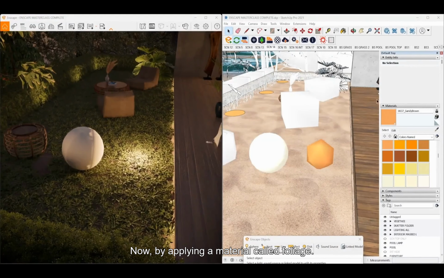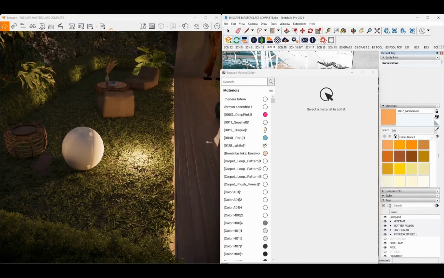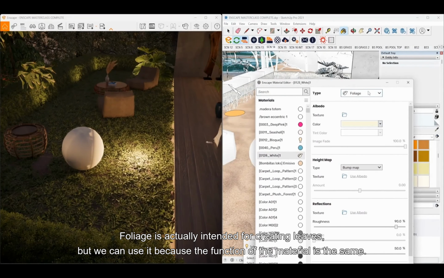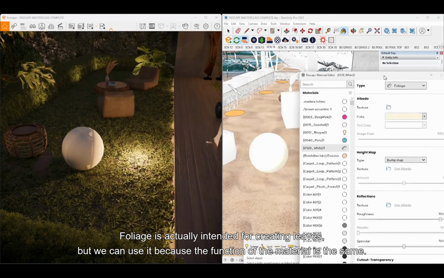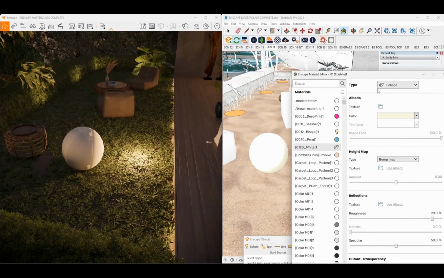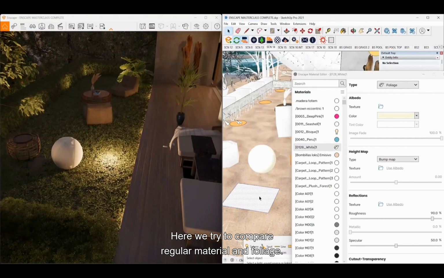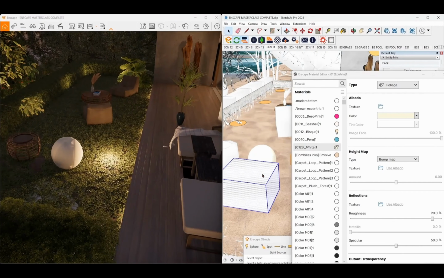Now, by applying a material called foliage, foliage is actually intended for creating leaves, but we can use it because the function of the material is the same. Here we try to compare regular material and foliage.